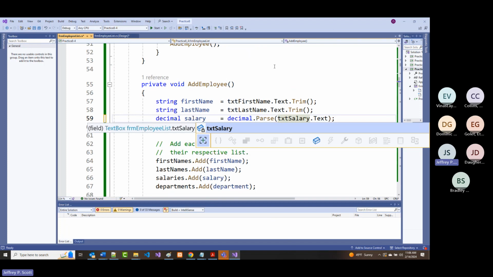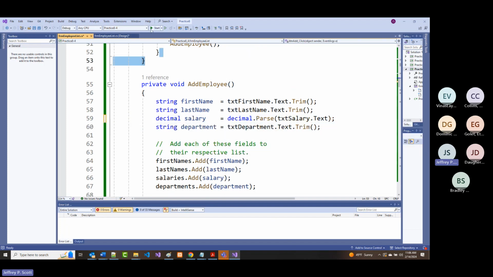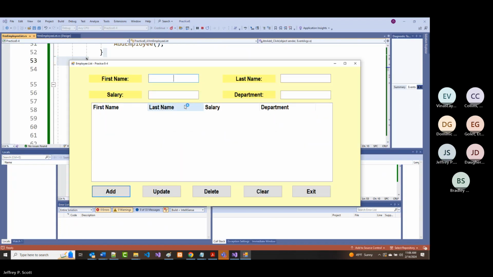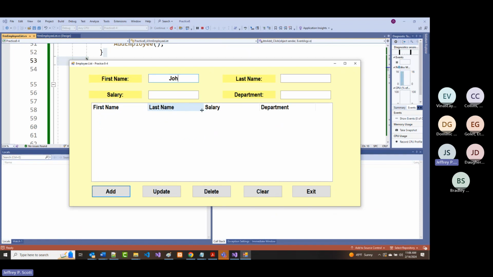All right, now let's see if we can add an employee. All right, I'll make it John Doe. Let's make it Jane Doe. Jane makes $250,000 a year, or 245, and she is a CEO. Add. There she is. Well, hot dog.